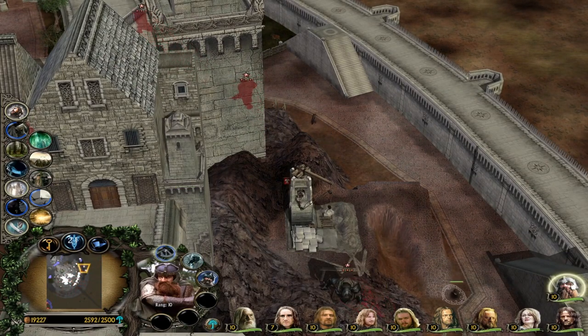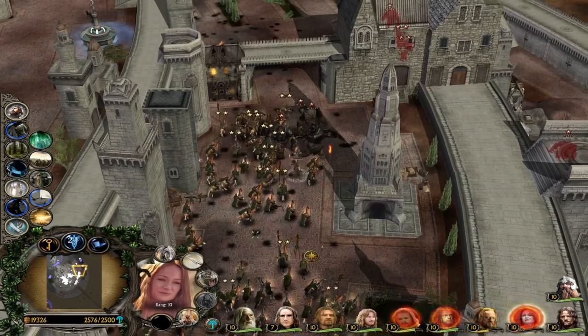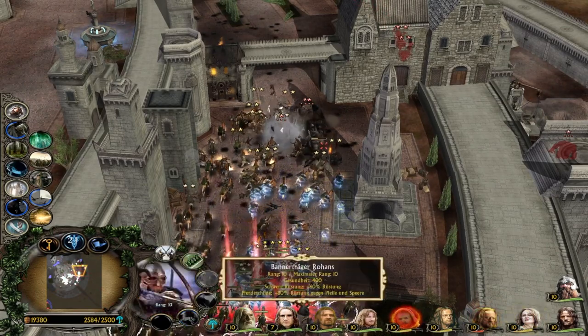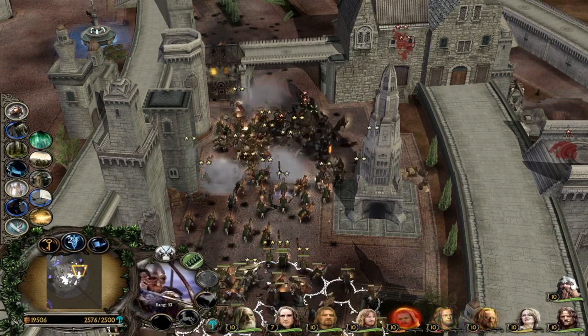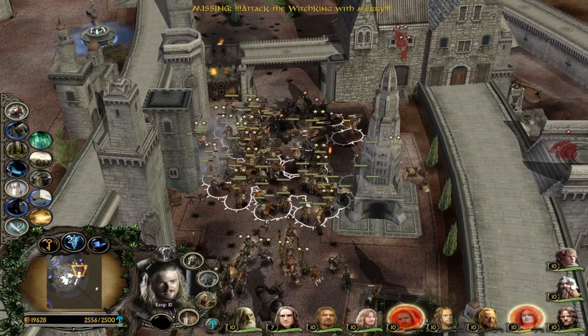Can I jump on him? No, I can't. Eowyn! Oh my goodness, Eowyn almost got killed. I can heal though. Okay, that's good. Okay, I almost lost my Eowyn, the shield maiden of Rohan. My Theoden! Theoden, where is Theoden at? No! Oh, attack the Witch King with Merry.